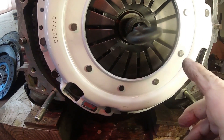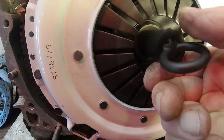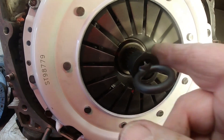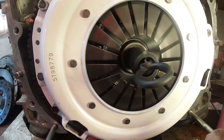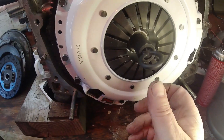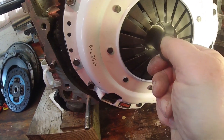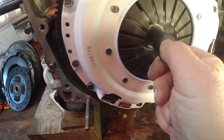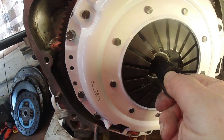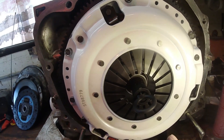If you look, I can move this up and down and you can see that pressure plate move. Even with this tool, it doesn't necessarily guarantee that the friction disc in here is centered. When I wiggle this tool, I can feel it go up that high and down that low. I'm getting a feel for it and I'm going to go halfway. I'll do the same thing left and right — all the way left, all the way right — do it a few times so I've got a feel for it. Halfway. I think it's centered now and I'm going to start torquing the screws.